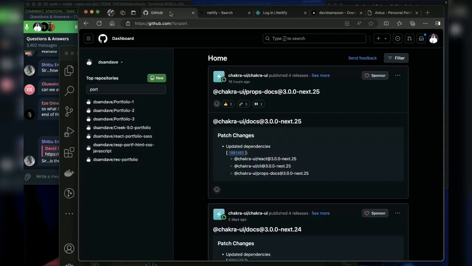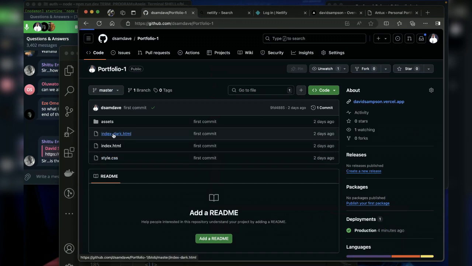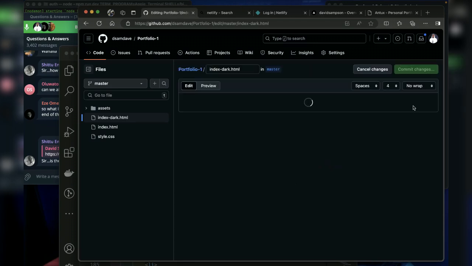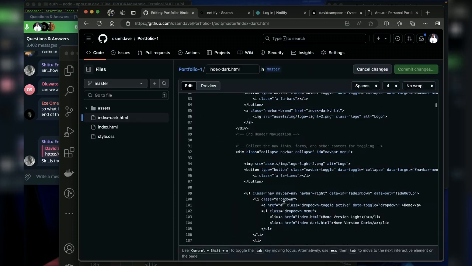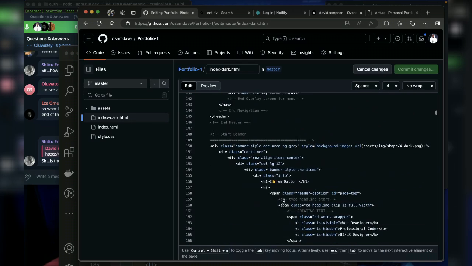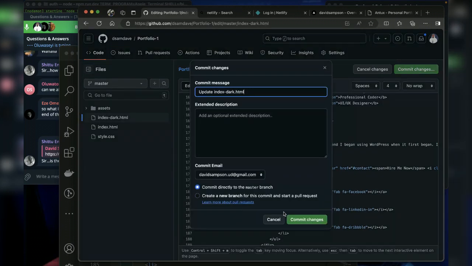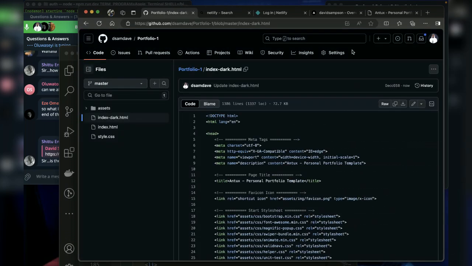But what I will do is I will come to GitHub directly and change it on GitHub directly. So I'll click on the pen button and look for that name here so that I can edit it here directly. So this is the name. I'll change it to David Sampson. But you'll be doing this in your VS Code and push back to GitHub. That is all. So I'll click on commit changes and then commit changes. So it has saved. Vercel is going to pick it up automatically.